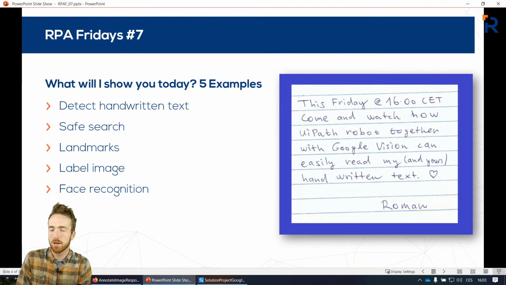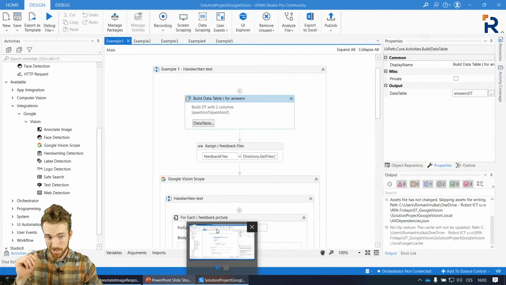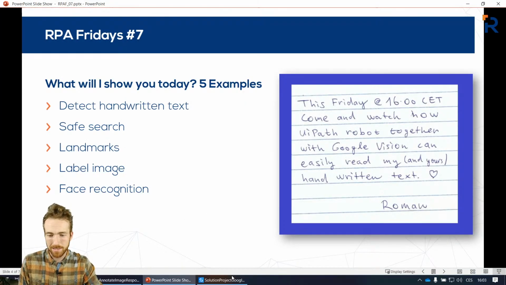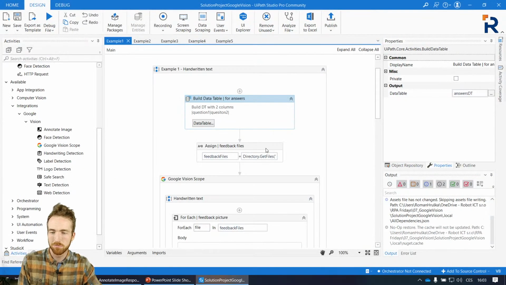So you don't come across, let's say, landmark detection too often. But handwritten text, for example, can be pretty useful. You remember every time you fill out a form that says fill in capital letters, because it is processed by a machine. That is something close to what you will see today. So less talking, more robotizing.